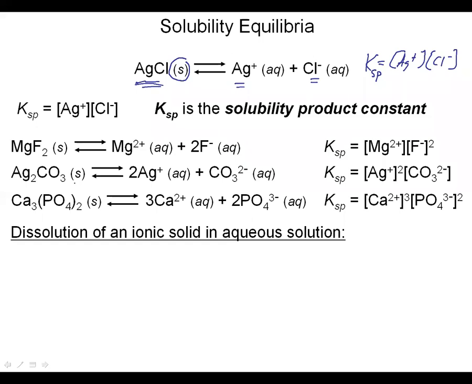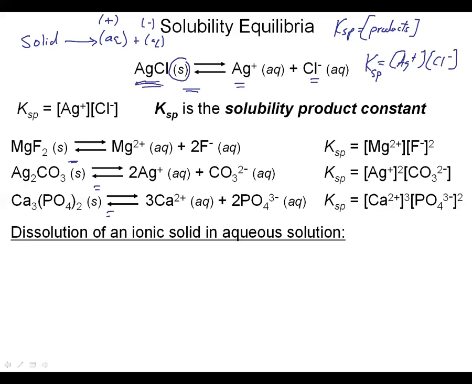That's an important aspect of KSP, because when you write these equations, we have here, or any of these down here, it always goes this way. It's always the solid on the left, and it always goes to the aqueous ions on the right-hand side, positive ion or negative ion. That means when we write KSP expressions, it's really just the products that are involved, because the reactants are typically solids, and as we talked about, solids are not included in the equilibrium expression.